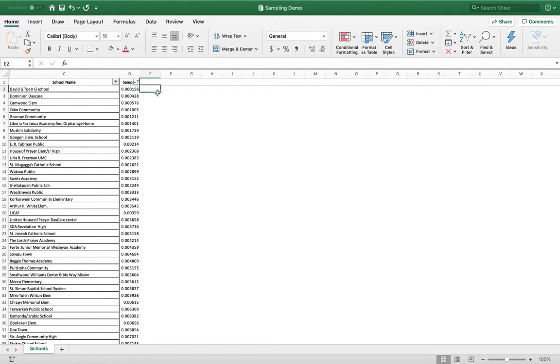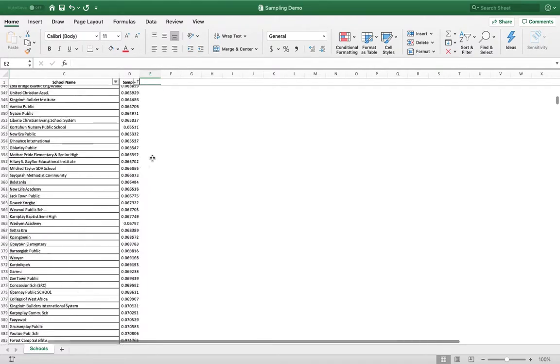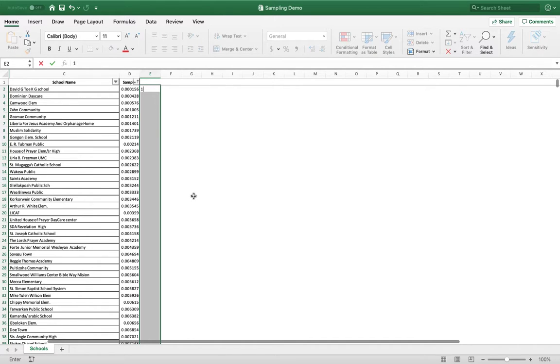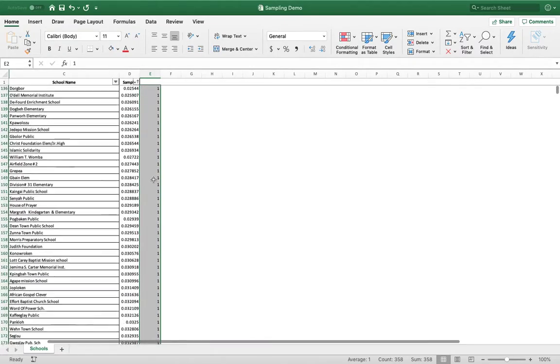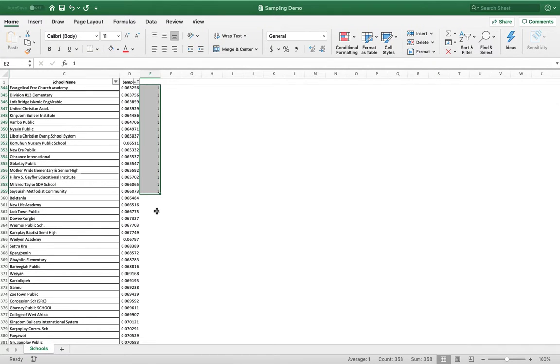Now I need to just take the first 358. So I'm going to kind of scroll down. I've got one header column, so I'm going to find row 359. Press 1, Control and Enter to just put 1 all the way down. It's sort of a tick mark here, and I now have a list of numbers. In fact, I probably should have called this column the random column and this one the sample.